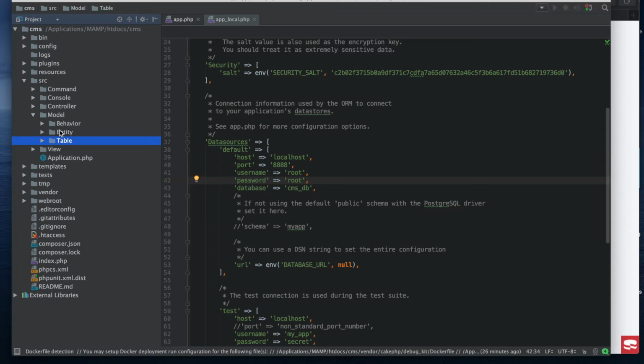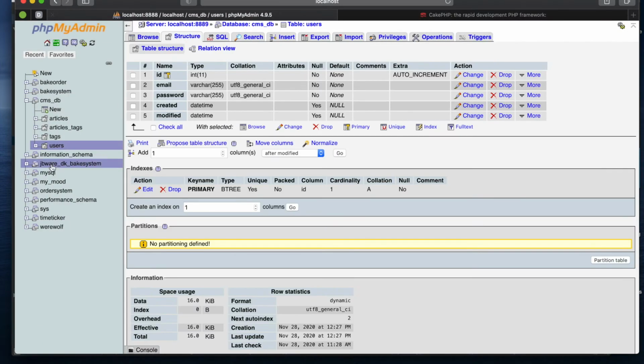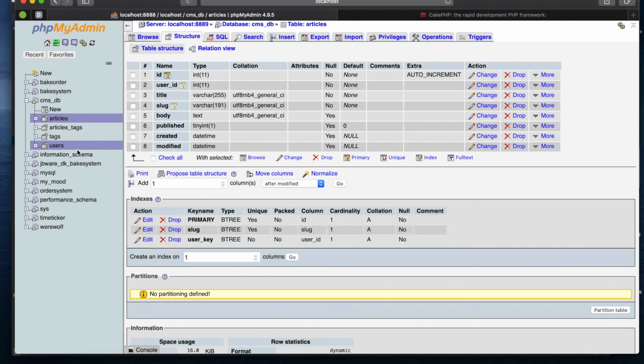And it's actually doing a lot of smart things by itself if you are strict to the CakePHP naming conventions, and that's actually really important. If we go into the database here, the way that we name our tables really matters. So for instance, your join tables, if you're joining articles and tags, which is a many-to-many relationship, and you need a join table, you need to write it like this.